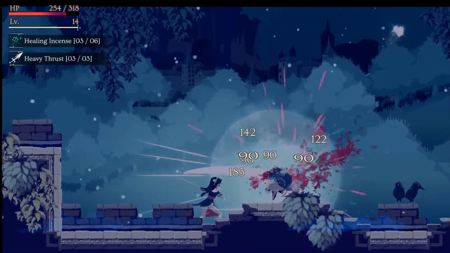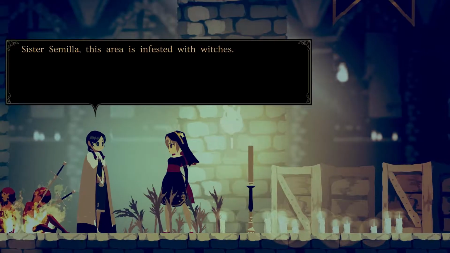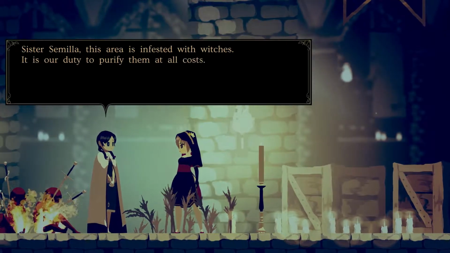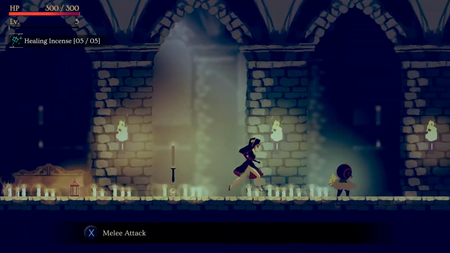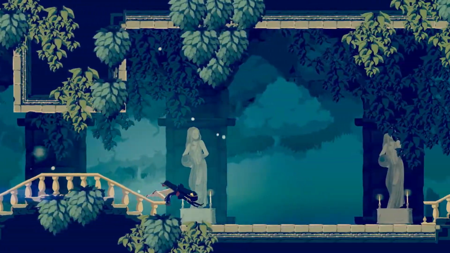Visually, Minoria is decent. The art style took a bit for me to get used to, and the best way I can describe it is horny. Sister Semillia is obviously designed to be sexy. Just look at her outfit. Her legs are exposed, and sometimes I swear I can see those cheeks.